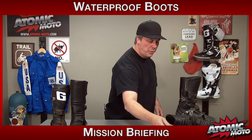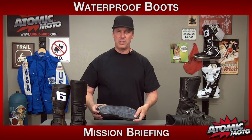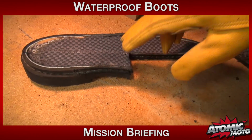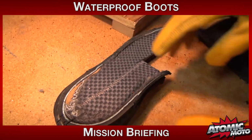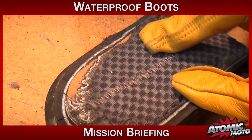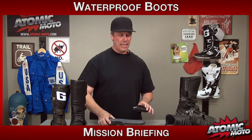The other way that was pretty cool that we discovered, really interesting in fact, was we cut off the bottom of the sole, and check this out. We looked at the membrane. This is actually the bottom. We ran the bandsaw right through it. You see that it actually wore right through this, down into the heel. So this would be another area that water could permeate the inside of the boot.